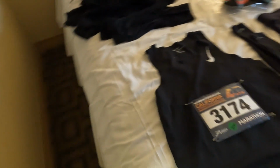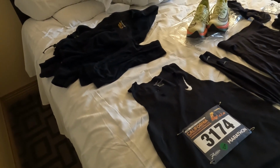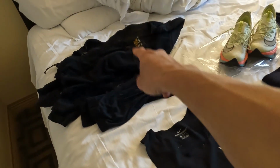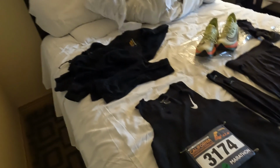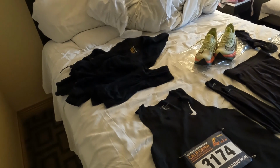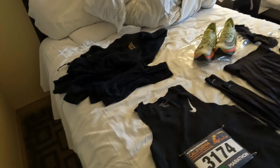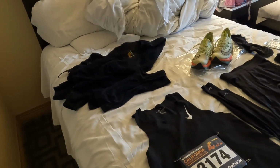Before the race starts, just to get myself to the bus and to the restrooms after the bus, I'm going to have on leggings as well as a throwaway jacket. There isn't any kind of drop bag system at the start line. If you want a drop bag, then you have to leave it at the finish line. So anything that I take with me to the start line has to be either carried with me to the finish line, or I have to let it go. I have to donate it. So I'm going to donate those 2 pieces to the local charity here in Sacramento. The staff will come and pick it up in the bins and distribute it out to those who need it.